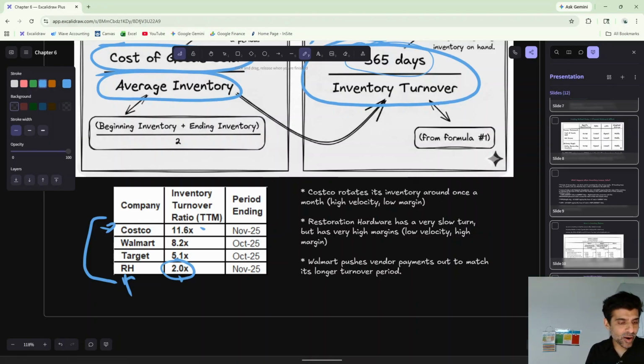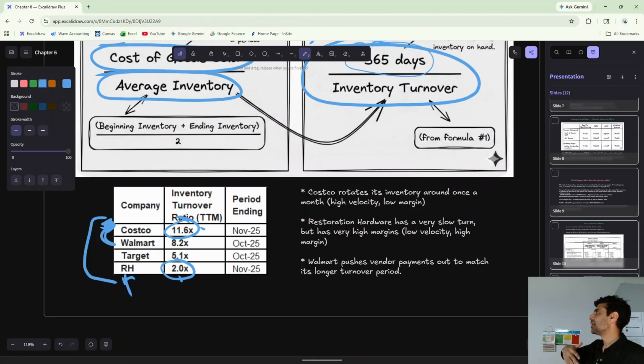So the other thing, Costco and Walmart, okay? I mentioned that Costco's inventory turns over approximately once a month. If it was 12x, then that would be once a month, right? Every month it's turning over. Now, I mentioned that they're able to order inventory from their vendor, and before they've even paid their vendor, they've sold the inventory. So they never had to really come up with the cash. They're getting the cash from the customer, right?